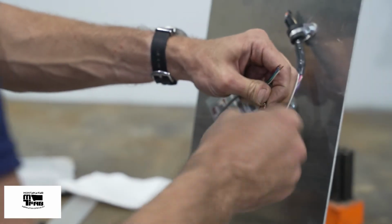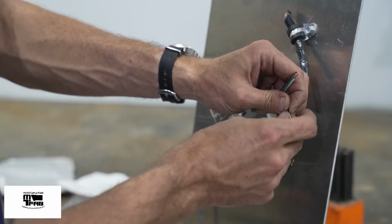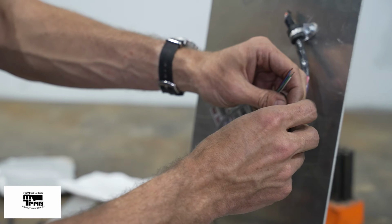Black wire, ground. Goes to the black and tan out of the wiring harness.